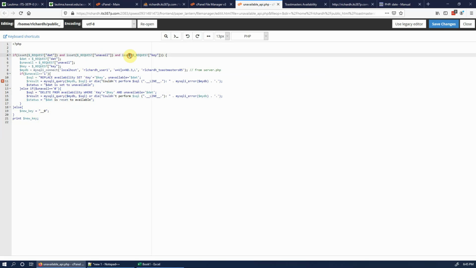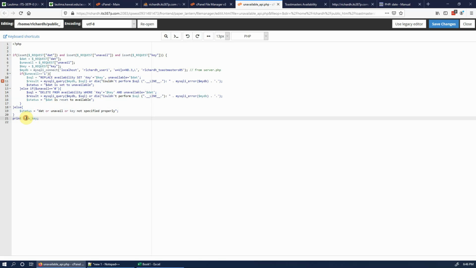And if this fails, that means that the status is that, or unavail or key is not specified properly. All right.